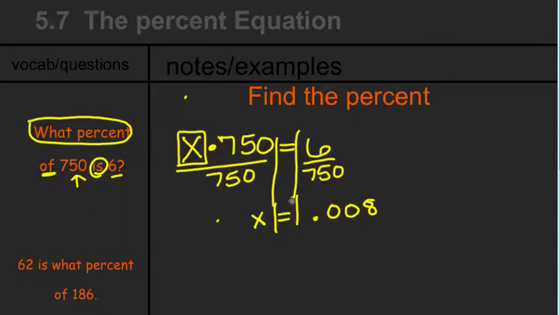Thinking about that one for a minute? That looks silly. What was x supposed to be? Well, x in this case is a percent I'm looking for. Is this percent already written over 100? No. So I need to turn it into a percent, because right now this is just a value for x. The final percent answer would be 0.8% equals x.